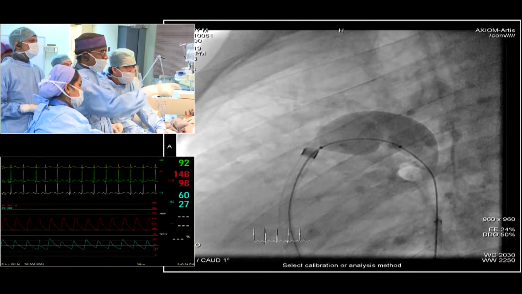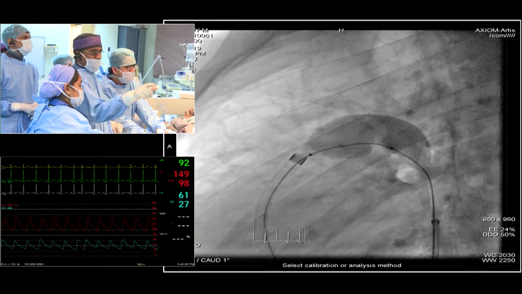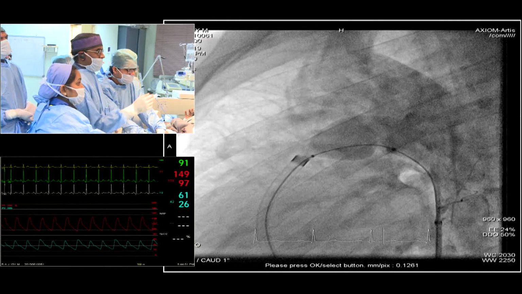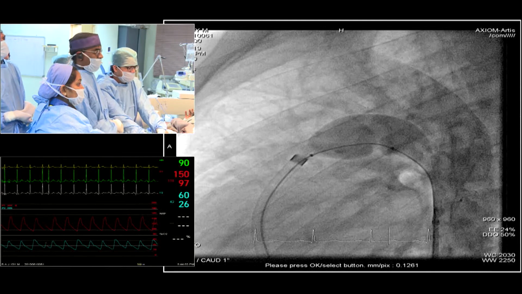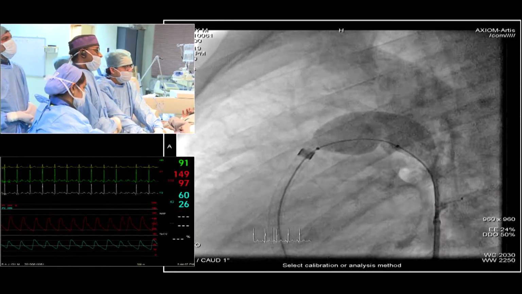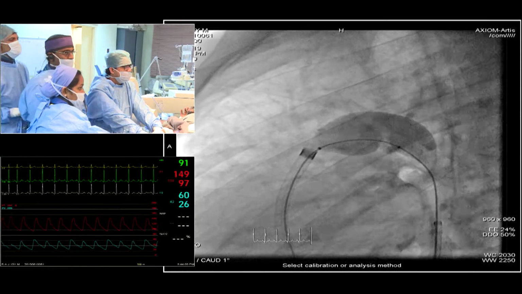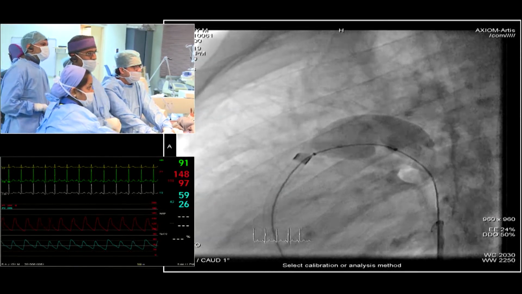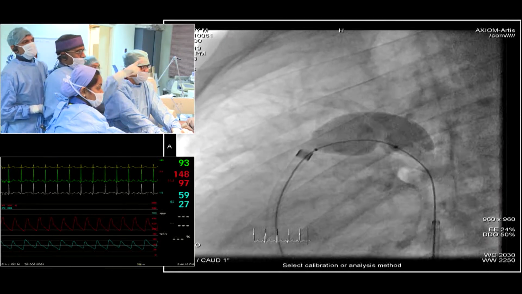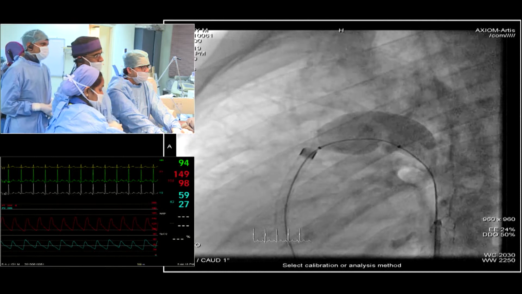Can you see the flow into the PA? Freeze it and show. Come back. Can you see the PA filling? Just run it now. Yes, there's some opacification in the PA. Pulmonary artery, correct. But with this sort of occlusion, there is a separation of the pulmonary artery and the aorta. Now measure the waist. I take the balloon length as 3 centimeters and measure the waist.